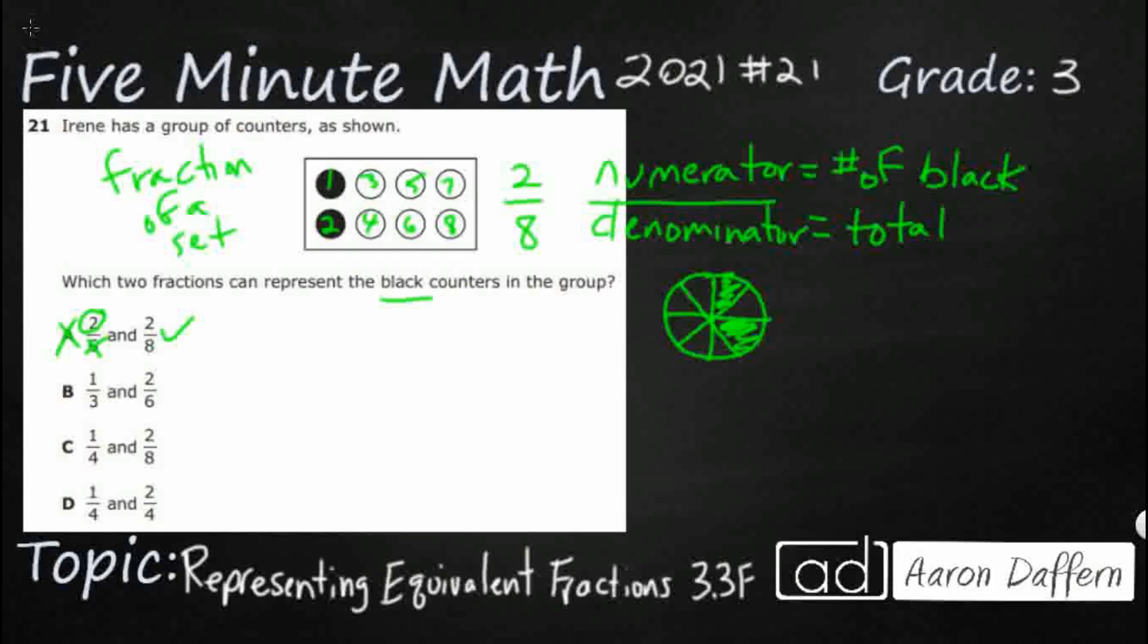B is not going to work for us simply because we're doing the same thing with the two sixths. Our numerator is fine. Our denominator is picking up the leftover pieces. Remember your denominator is always going to be the total, including what you've already counted for the numerator. So you end up counting those ones twice. Once for the numerator, once for the denominator.